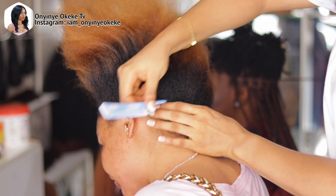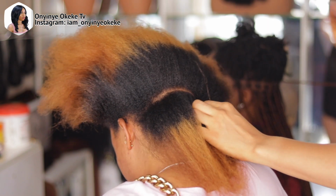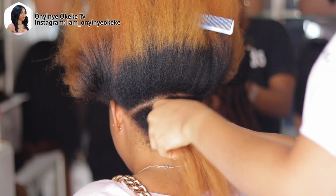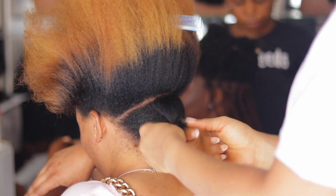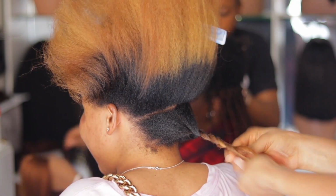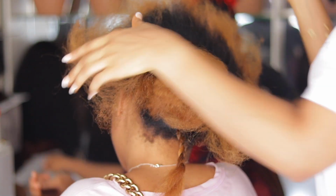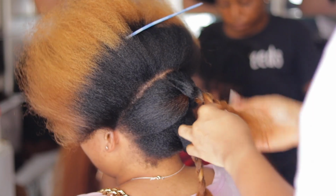All right, next I'm just going to go ahead and start sectioning the hair into four different portions at first. The four different portions will give a guideline to the other sections. So this is the first step, to section the hair into four different portions, in which I'm still going to subsection the hair into multiple sections.